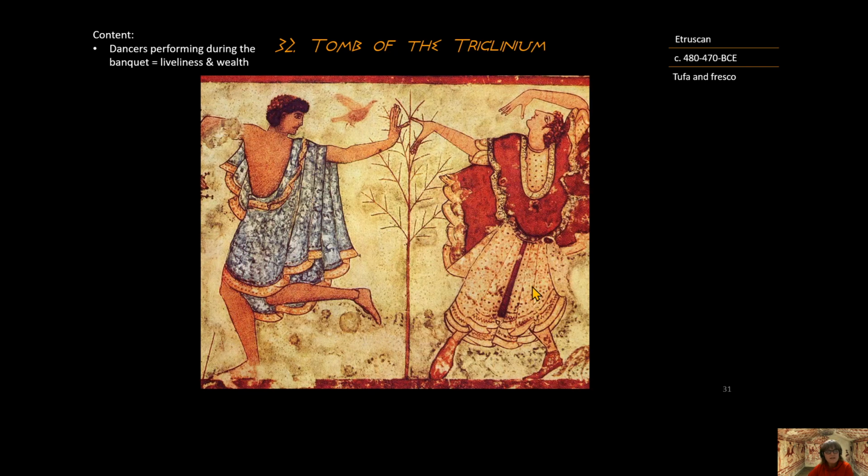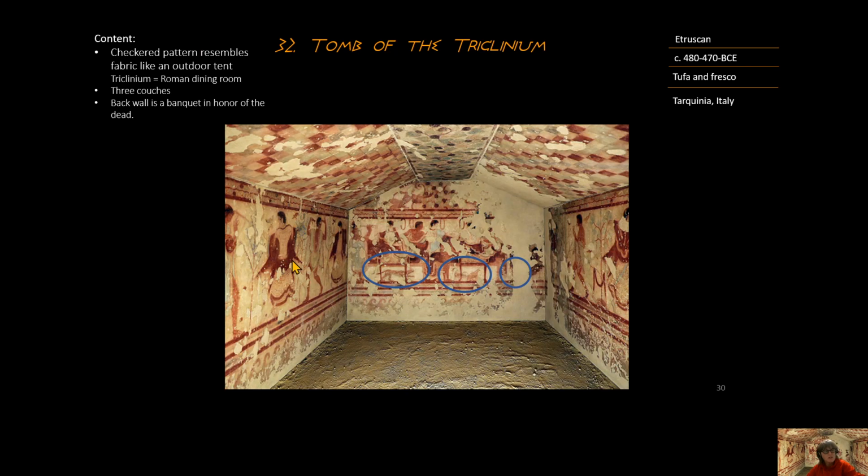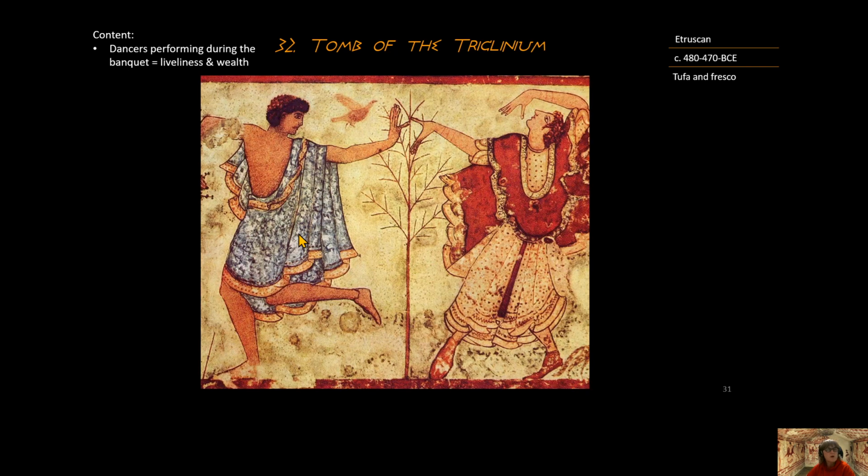And we can see that here, so side wall right here, you can see people are dancing on both sides. And so let's look closely here at this one. Notice the background is not super fancy. I think the bird is pretty fancy, but the tree is not very elaborate. But it does demonstrate liveliness. And I think it was 2% of the tombs that have been looked at with periscopes or opened up, there is painting on the wall.